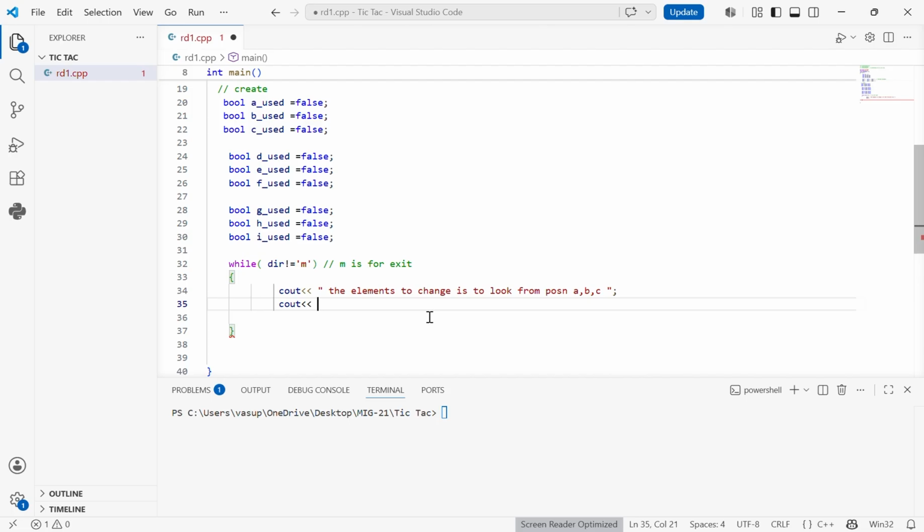So the game will be looking like A B C, A11.